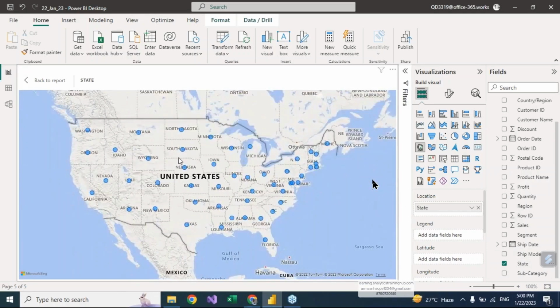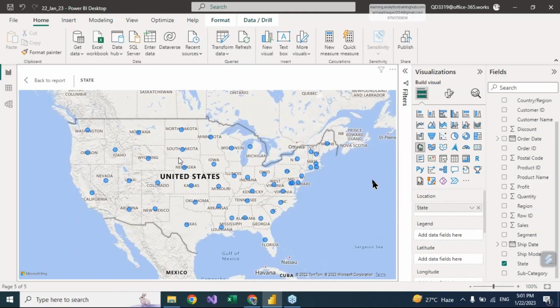So you can see, according to my data, I have only the states which belong to the United States. It has zoomed in only for the United States, and it shows bubbles telling that these are the different states where the sales have been done. According to your source data, these are the state names for which you have the sales.